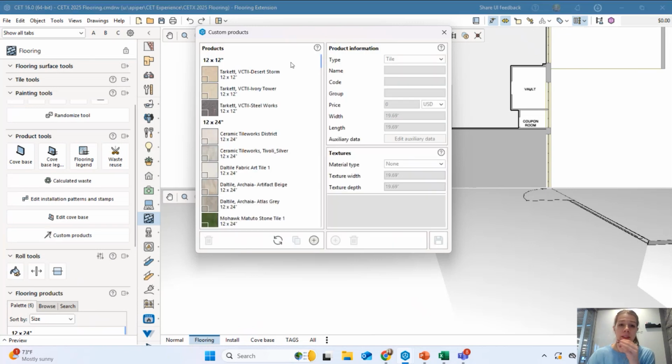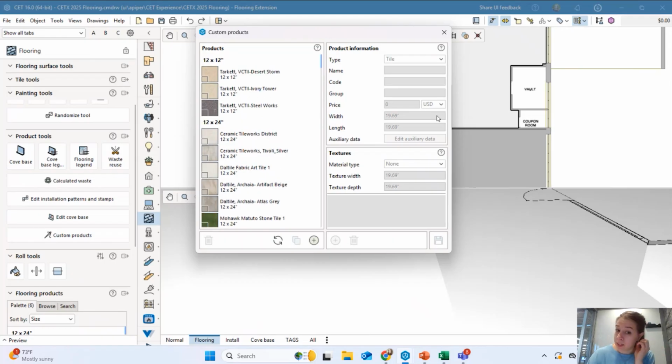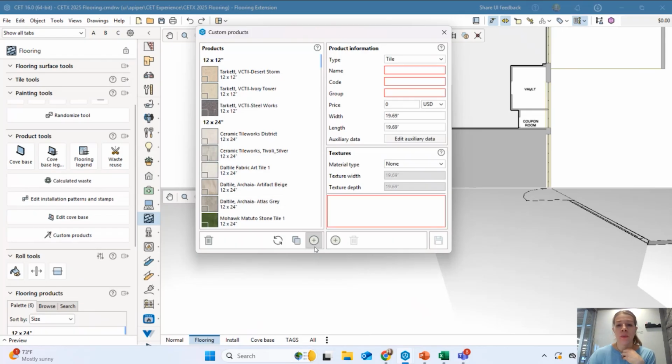Okay, so these are all my products that I already have saved. But here on the right side, this is how you're going to create a new one. There's this little plus sign. You can create a new product. You can also, if you want to start with an existing one, copy it. Under product information, you'll have type, whether you're creating a tile or a roll.